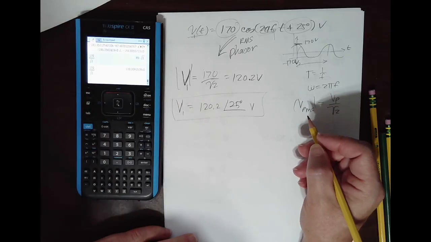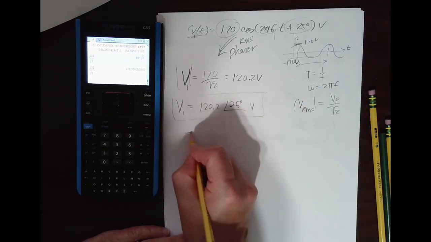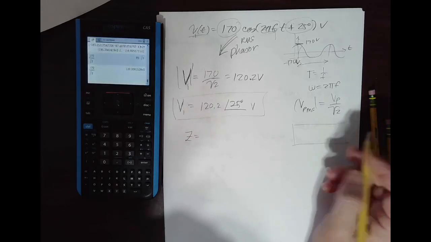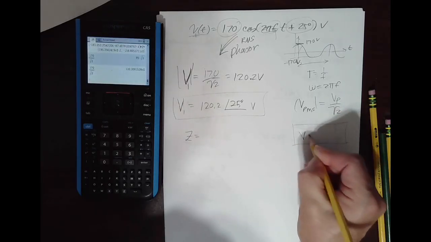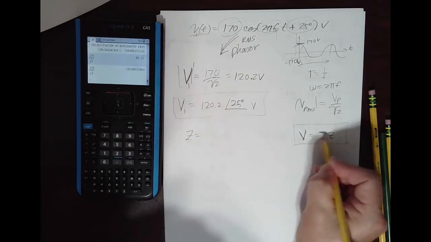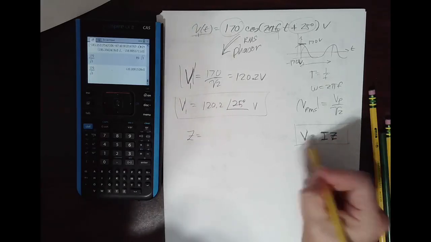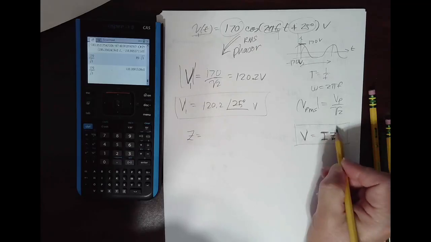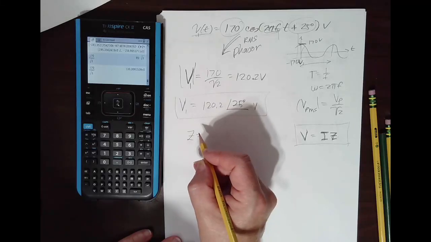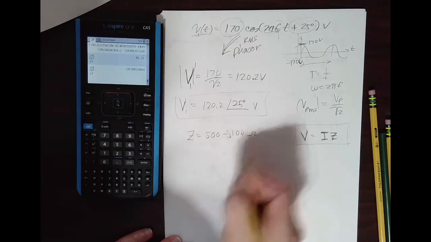What do we want to do with this example here? Let's say we have an impedance Z. I assume it's in the reading, but Ohm's law used to be V equals IR, but now it's V equals IZ. We talked about this in physics. These are all complex numbers now. V and I are phasors, and Z is a complex impedance. So instead of V equals IR, now V equals IZ, and everything's complex. Let's say we have a Z that is 500 minus j100 ohms, just like resistance is in ohms.